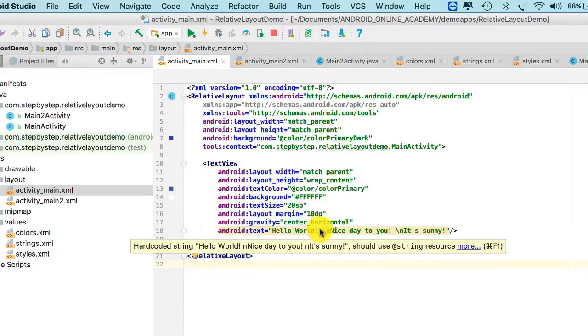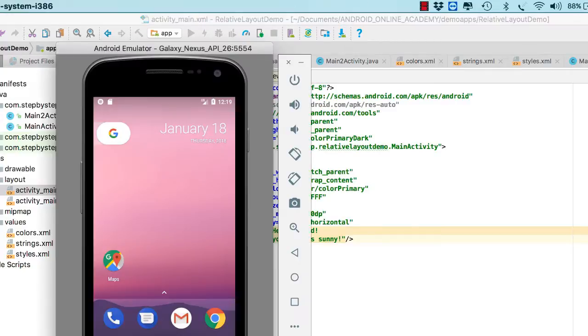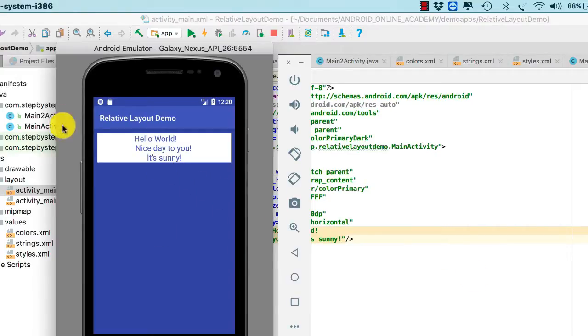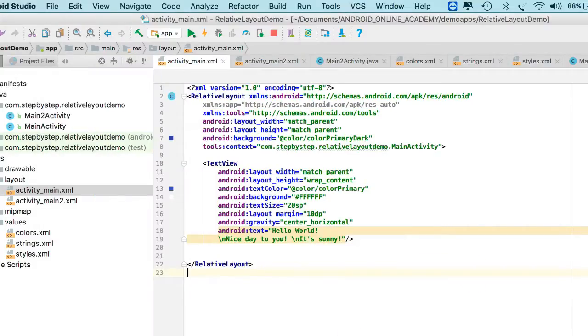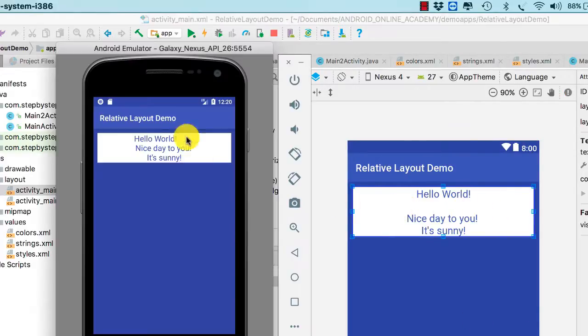If we put it down here, what would happen? Still the same here in the emulator, but if you go to design, you seem to have a space there, but actually in the emulator or on your actual phone, it would not show.